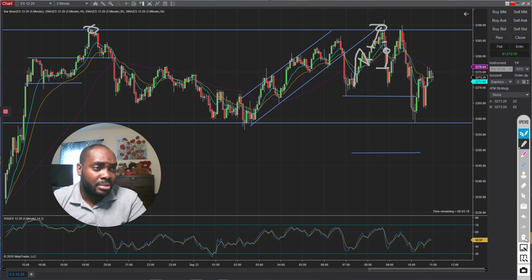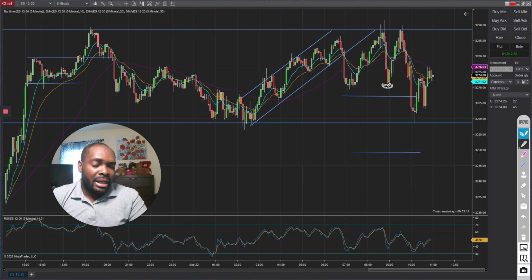Then I see price come down, and it made a higher low because this was the low, and price started to move back up. Now at this level, I did not get in too quick because we know that price could come up and then fall back down. That would be a bear flag. I'm very cautious for those because they show themselves very, very often.